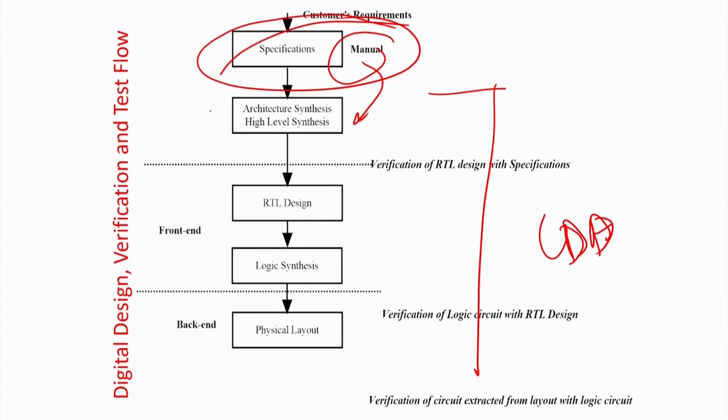So this part, when I am telling you about manual, the customer requires high level diagrams, that you require an adder, a ripple carry adder, or a multiplier or subtractor, is an art. So given a problem to solve, what is the minimum number of circuits required to solve it in a reasonable amount of time? Say for some operation I require 20 adders to do it. But say that I have a lot of time because I do not require that amount of speed. So you can use 5 adders and use them in 2 steps to solve the problem. But if you want a super fast design, then you have to have 10 parallel adders. So this part is fully manual, or very little CAD can come in there.